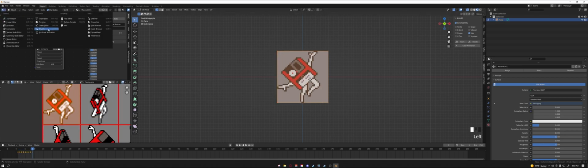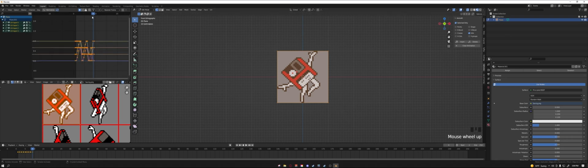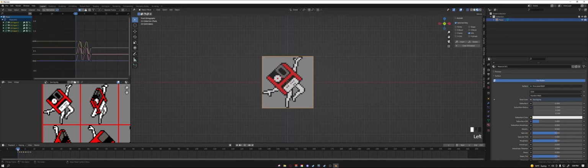I highly recommend that you open up the graph editor so you can accurately see what each keyframe looks like, as well as to unlock each keyframe, as there was an issue I had when using this where each keyframe was locked and I couldn't go back and delete or even add keyframes, so make sure that each keyframe is unlocked. Also, the frame rate of the scene will dictate how fast or slow your sprite will go.